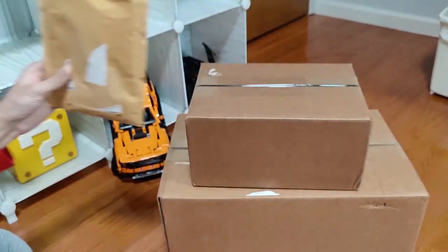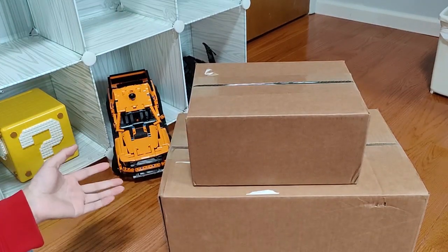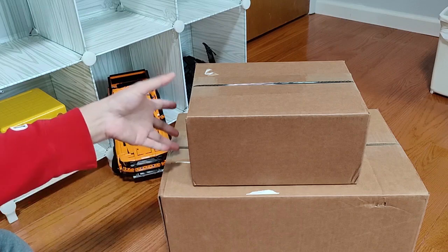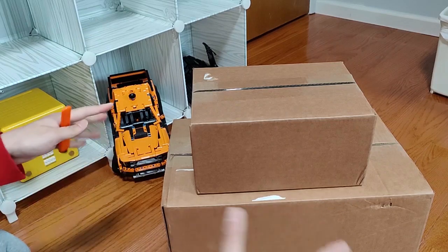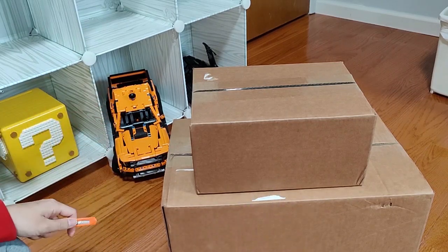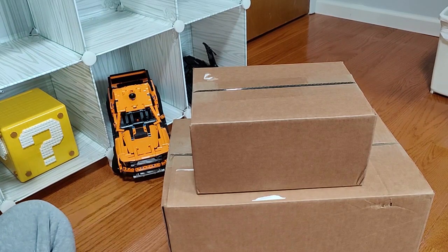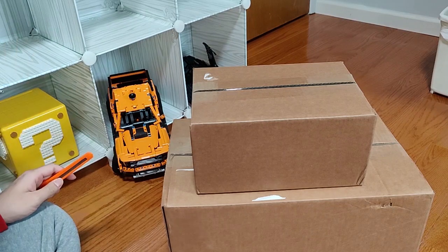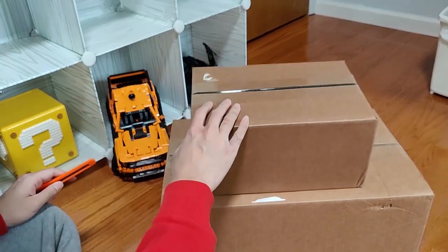I just revealed what I had inside — well, one of them. So let's just open it up and see what we have. I'm gonna open this last because technically this is not part of the haul, but apparently in the YouTube community people like to see the haul opened live right here in front of them, so they can see it's actually coming out of the boxes. I guess I'll try it this time. Usually I open it downstairs before I bring everything up, but let's do it.